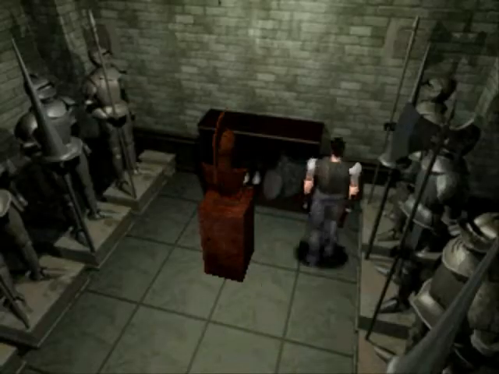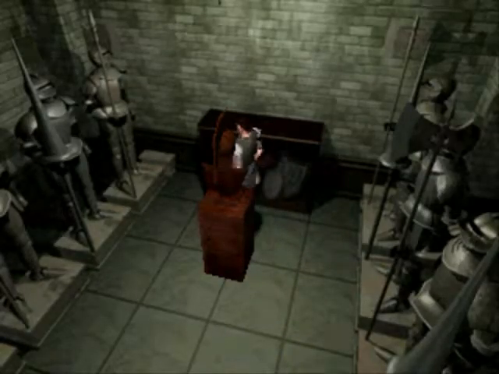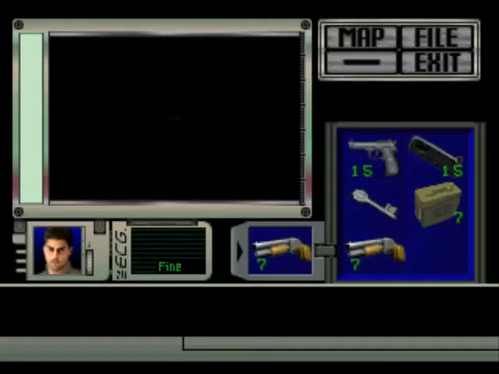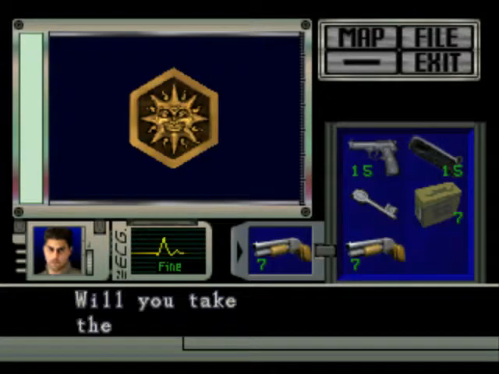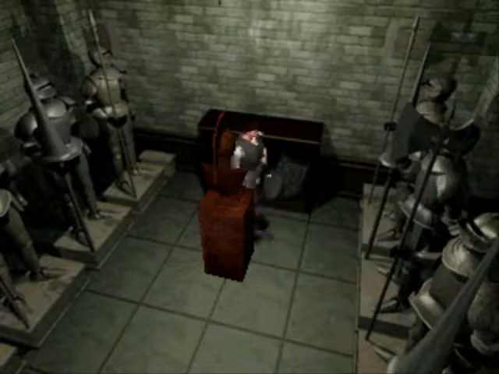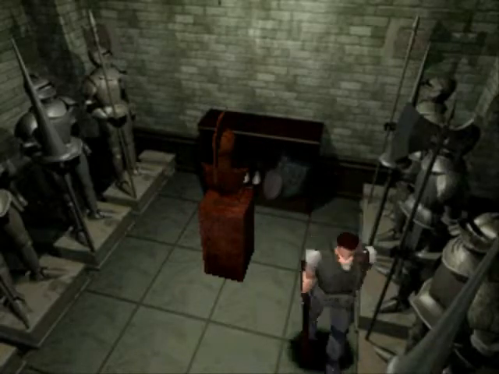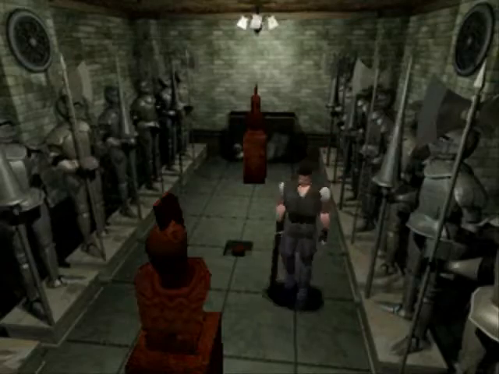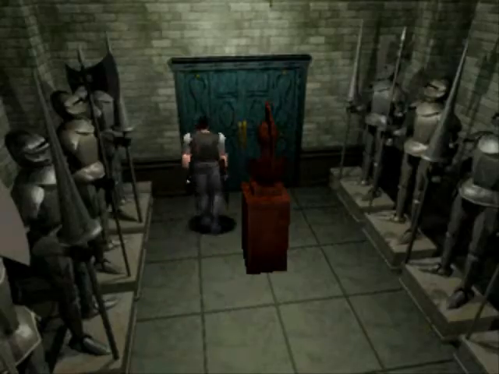Why we didn't just break the case in the first place, we could have done that, although I think maybe the people who designed the mansion and all its puzzles probably were aware of something like that. And there's the second crest, the sun crest. Also, if we push the statues now that the puzzle has been solved, the poison gas is still there, so I don't recommend doing that.